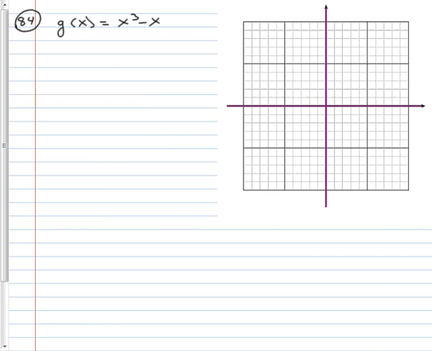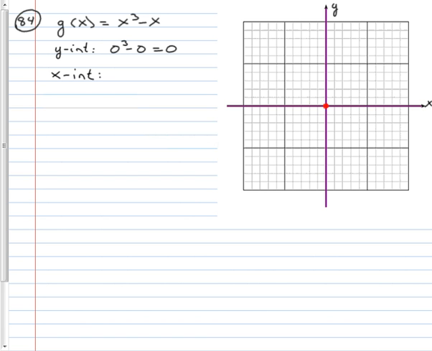x-axis and the y-axis. Okay, so I'm going to use those techniques to help us out. We are going to plot points, but I'm going to start by y-intercept. The y-intercept is where the x is 0, is where I cross the y-axis. So I'm just going to put a 0 where the x's are, and what do you get? You get 0. It crosses the y-axis at 0, which means I'm pretty suspicious it also crosses the x-axis at 0, 0. But let's go through, how do I figure out x-intercepts?